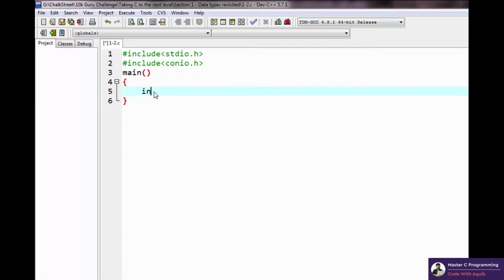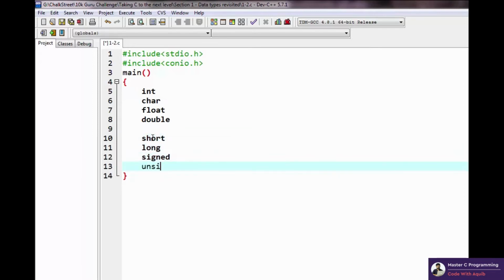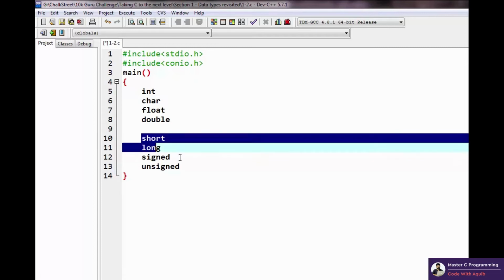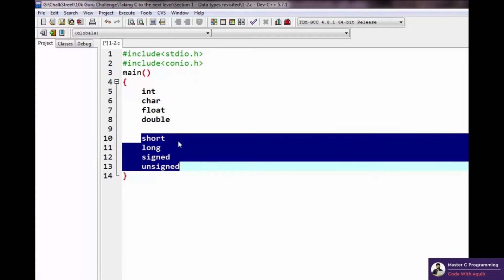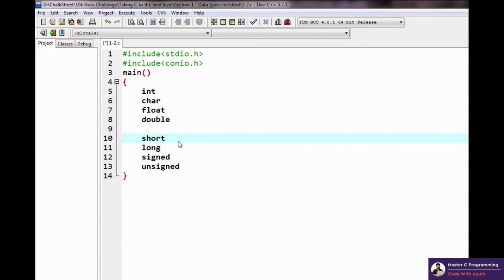So let's get started. As we all know, there are four primitive data types: int, char, float and double. There is void as well, but void cannot be modified, right? These four are the ones which can be modified, and there are four modifiers available with us in C, and those are short, long, signed and unsigned. Now as you can see, all of them are bolded, so which means that all of them are keywords, right? So let me first tell you the overview of what each does, and then we'll be talking about the specifics, which includes the bytes of memory they occupy and the range, right?